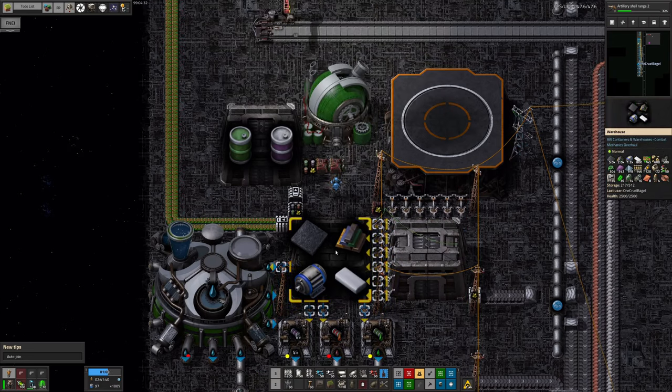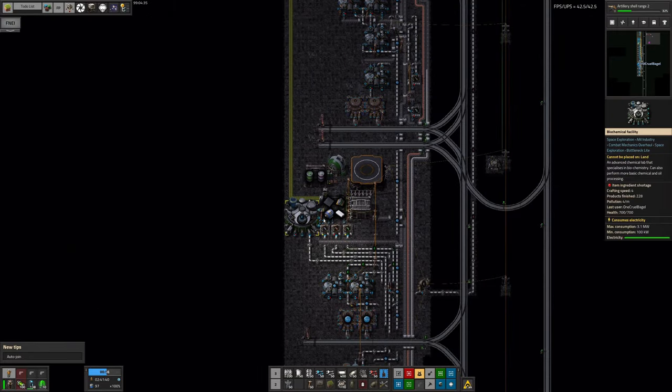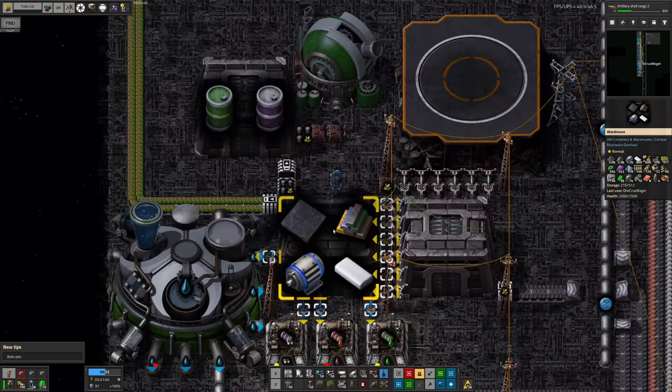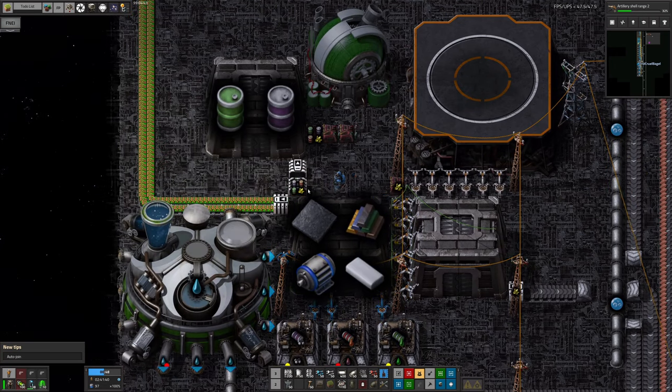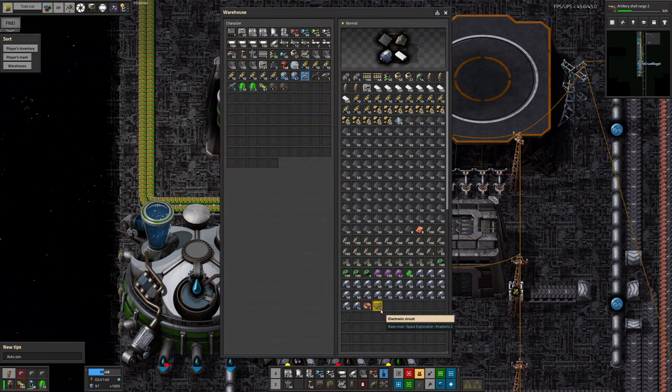Now, I did briefly consider doing a warehouse of shame, dumping my inventory into it, and then just grabbing everything out of there into my inventory, flying up, dumping it, flying back and forth, back and forth. But then I decided that was a horrible idea and would just take far too long and be far too much of a headache. So what I've done is I've put in this excessively long belt here that is currently, as you can see, emptying all the nonsense out of this warehouse.